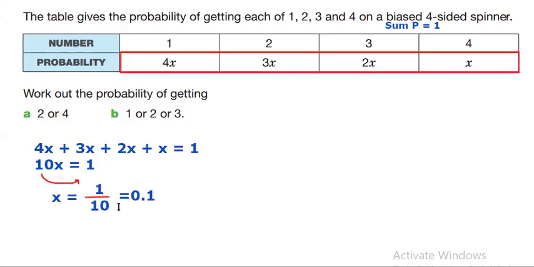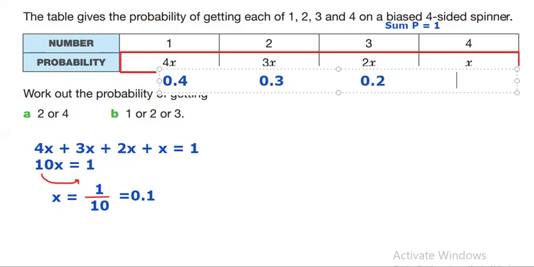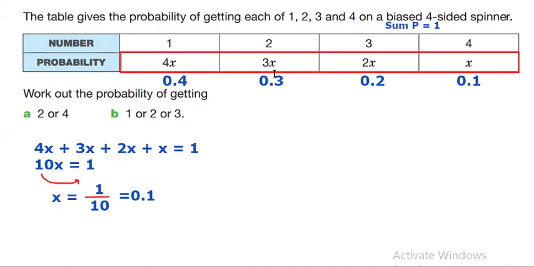Now, this is the missing variable in the x's. Now I can put each 0.1 inside its place and multiply it by the number next to it. So 4 times 0.1 will be, very good, 0.4. And then 3 times 0.1 is going to be 0.3. And this one is going to be 0.2 because 2 times 0.1 is 0.2. And this one's going to be 0.1. Now, when you add these, you'll get 1, as we said before. If you want to check if the probabilities add up to 1, you can add them together to check if you did the right steps.